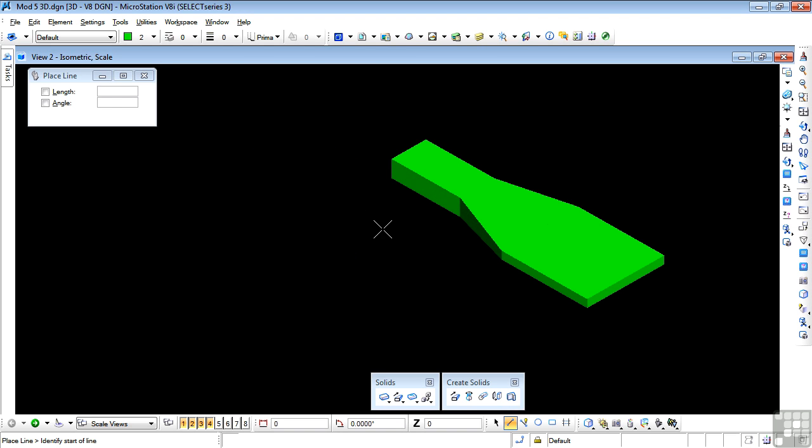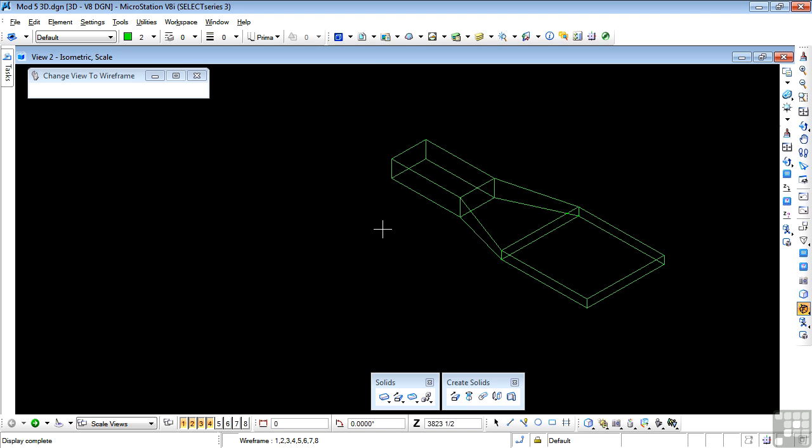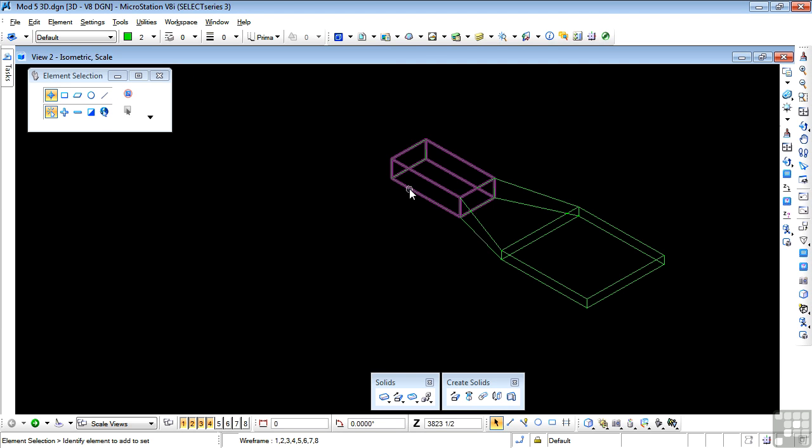Now here's the exercise, and you have a copy of this in a file called extrusionexercises.pdf, which you'll find in your working files folder. So you should open that up and use that for dimensional information. And let me turn this back into a wireframe. What you have is actually 3 parts to this. We have an extruded block at the back end. We have an extruded block at the front end. And in between we have a scaled extruded block. Let me show you what I mean.